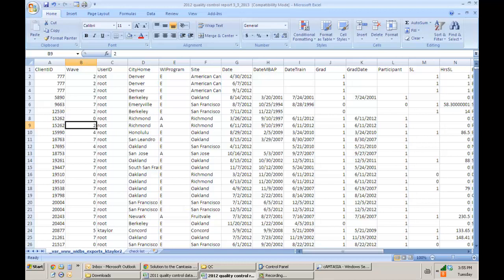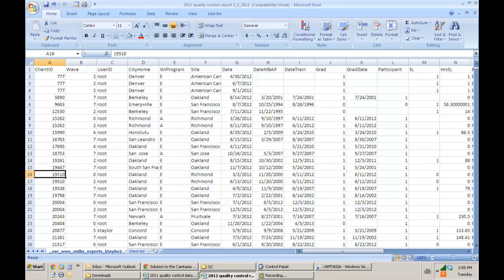Very often, in a single spreadsheet, you will see the same client ID twice. We have it here in 15262, we have it down here in 19510. In some data sets, you'll see the same client ID 2, 3, 4, or 5 times.